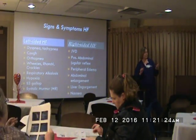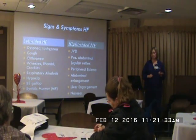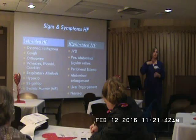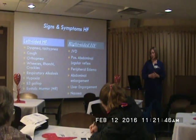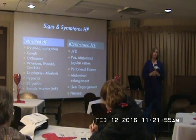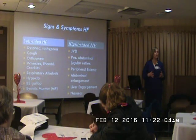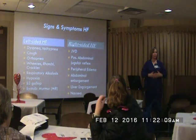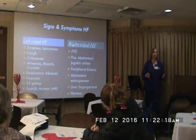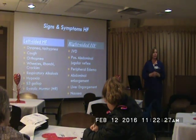With left and right-sided heart failure: left-sided I think of as 'left-lungs' — the patient will have coughing, dyspnea, wheezes — it's all lung-related, all backing up to the lungs. Right-sided is where they'll get JVD, enlarged liver, abdominal distension, nausea, and peripheral edema. A lot of times it's a combo of both, so we'll have to treat for both. One thing to ask your patients is if their appetite goes down mid-afternoon — that's when all the fluid builds up in their abdomen. If they have a lot of fluid there, they won't be hungry. If that's something new, it could be fluid building up in their belly and they may need diuresis.